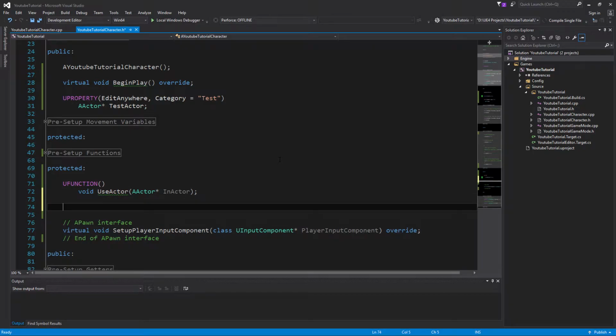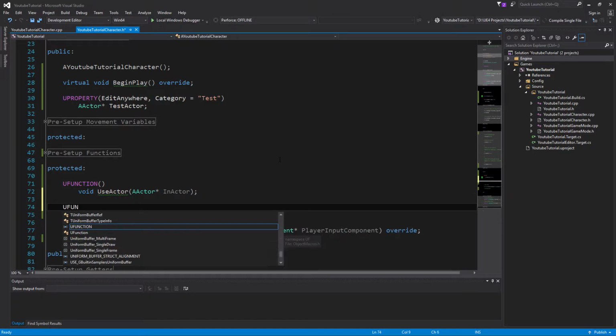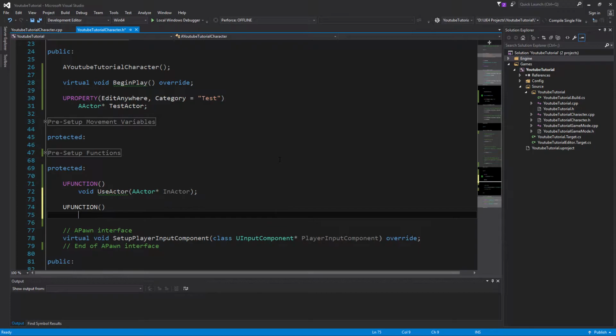And we're going to create another UFUNCTION, which will be EquipWeapon or EquipItem. And we're going to input an integer, so an int. Actually, yeah, let's just leave it at int, so that way for the tutorial series.